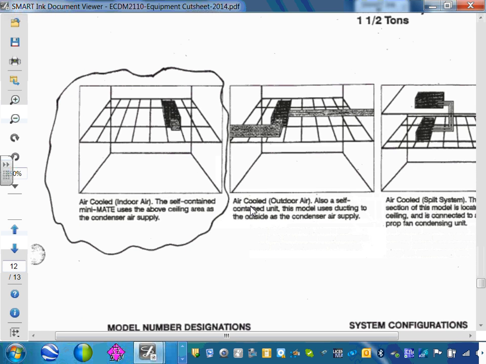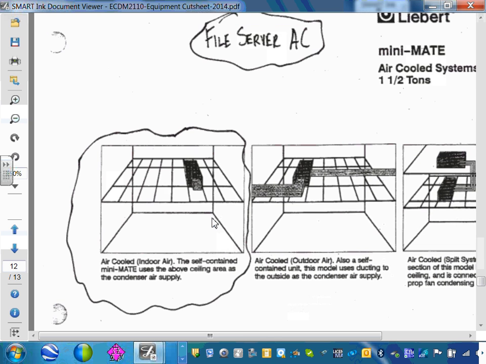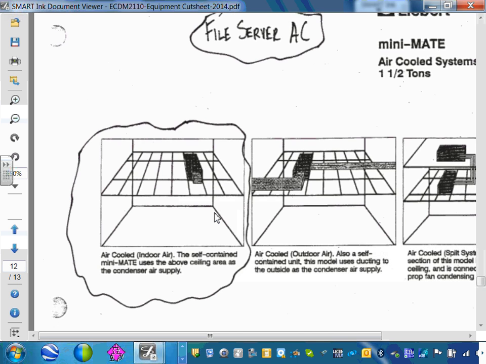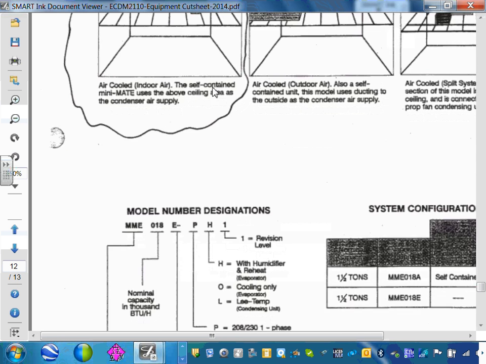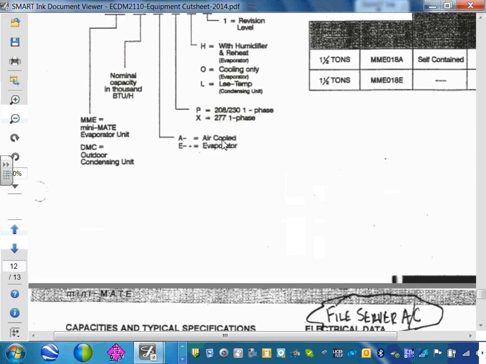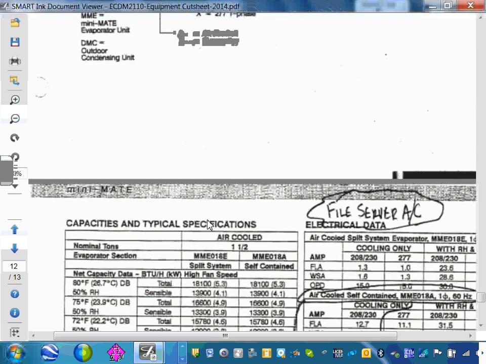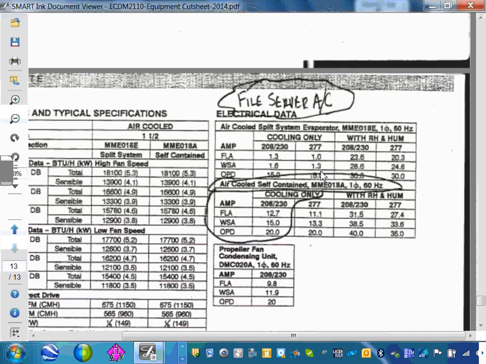AC unit. Speaking of the AC, this AC is for they have a computer room, a little data center, where they crunch their numbers, and they want a special file. They call it file server AC. Server. In the server, this is a big fancy computer that they need to cool winter and summer, typically. They cool this equipment.